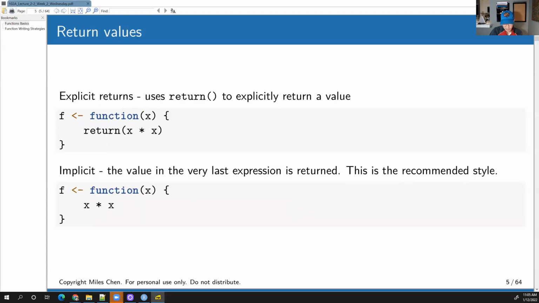Okay. Now, within the function, you can explicitly use a return statement, but you also don't have to. And if you don't use this return statement, whatever the last expression in there that gets executed will be returned.